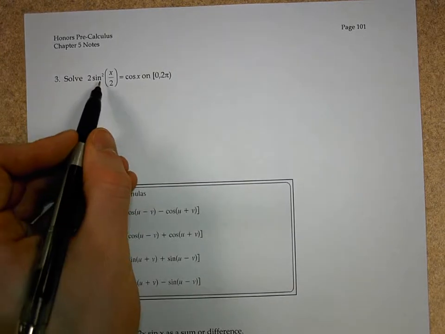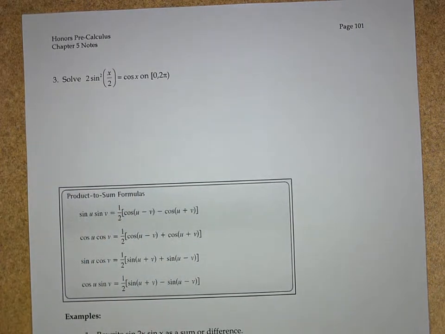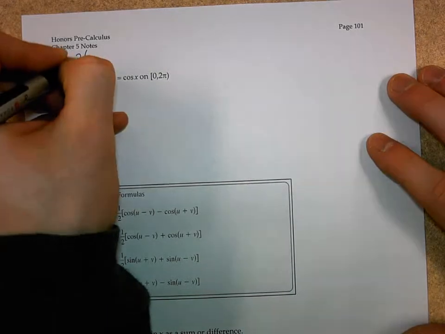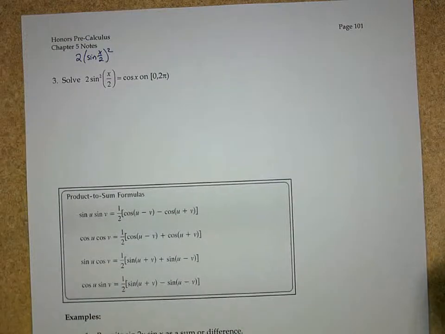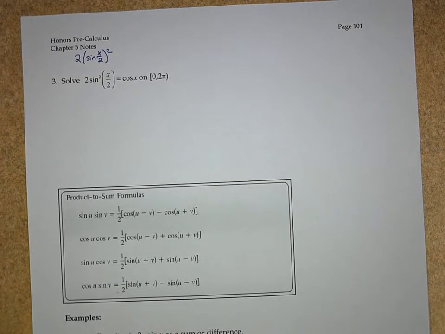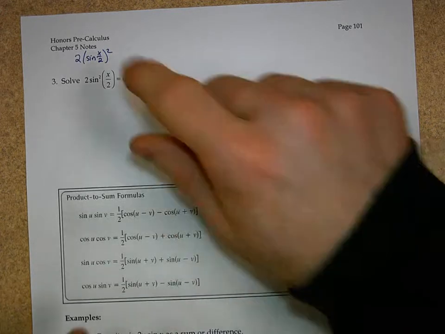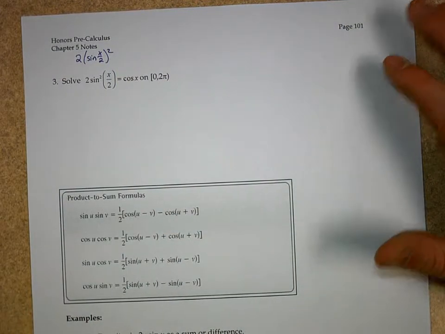So right here, 2 times sine squared of x over 2 is equal to the cosine of x. This would be the same thing as me saying 2 times the sine of x over 2 squared. Some people like to rewrite it like that so they can see that half angle that's inside of there. So the half angle that we're going to use is the one that we had on the previous page, the square root of 1 minus cosine of x all over 2. And this one I really don't need to worry about the plus or minus because I'm going to square it ultimately, and if I square something it's all going to become positive.